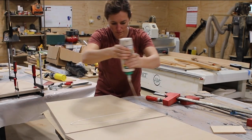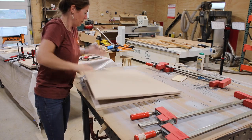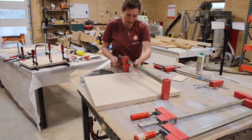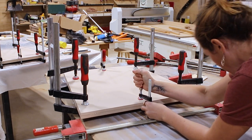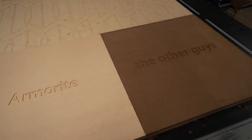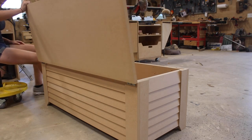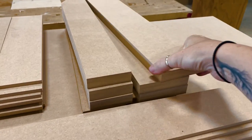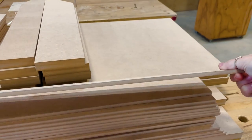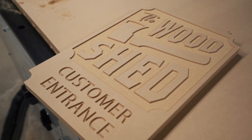For the top I went with two layers of the same material — the exterior-rated MDF called Armorite. You can get one-inch thick Armorite but half-inch is way easier and cheaper to get, so I cut and glued two pieces together to create that one-inch thickness. Since I discovered Armorite last year you've been seeing me use it more and more for projects where regular MDF simply wouldn't be an option. Having an exterior-rated MDF truly is a game changer — even when getting wet it doesn't swell or fall apart like typical MDF. It's incredible to machine, coming off a cut nice and smooth, and it has zinc borate in it to resist termites and other insects.